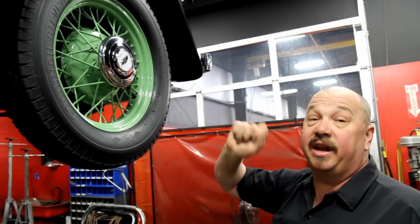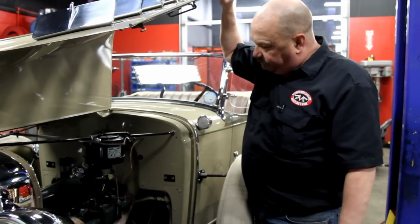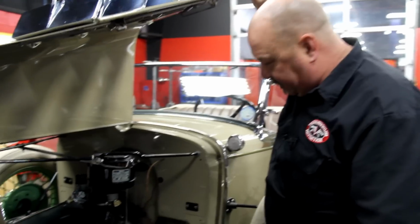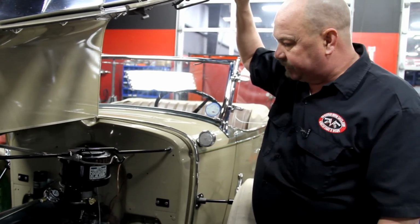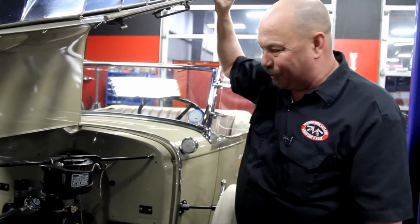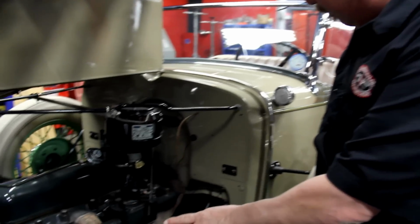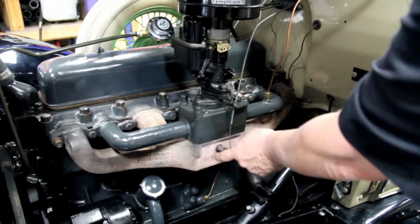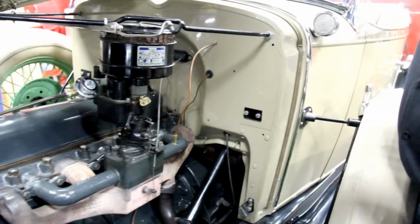Well, let's take a look at that 194 under the hood. There's what makes the power right there, the 194 overhead valve motor. I tell you, really sweet motor. This thing runs down the road. It's got a lot of power. The guys say that they think you could cruise in this baby 55, 60 miles an hour, no problem. Everything's painted up nice. Exhaust manifold looks good. The intake looks good. They actually put these two together so the exhaust manifold would heat up the intake and help evaporate the gas.